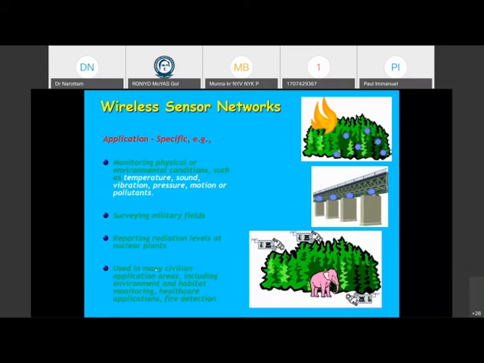Similarly, other areas may be there. For example, we want to study carbon monoxide pollution rate near some locations. It is not possible to deploy humans there or some other kind of sensor to capture the reading, because the gas is dangerous. So therefore, we can deploy sensors, and that technology will be capturing the data, and it can be sent to the location, and we can study what is the pollution rate.